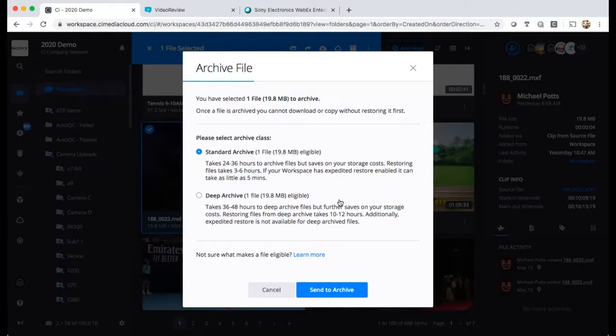And that also means that you're pushing the storage down from an active storage cost of $22 per terabyte per month to $4 per terabyte per month for standard archive and 99 cents per terabyte per month for deep archive. These are all AWS-based prices that we pass through. We do not mark them up. They are a cost that we get and we pass through. There's no point in marking up a storage cost.